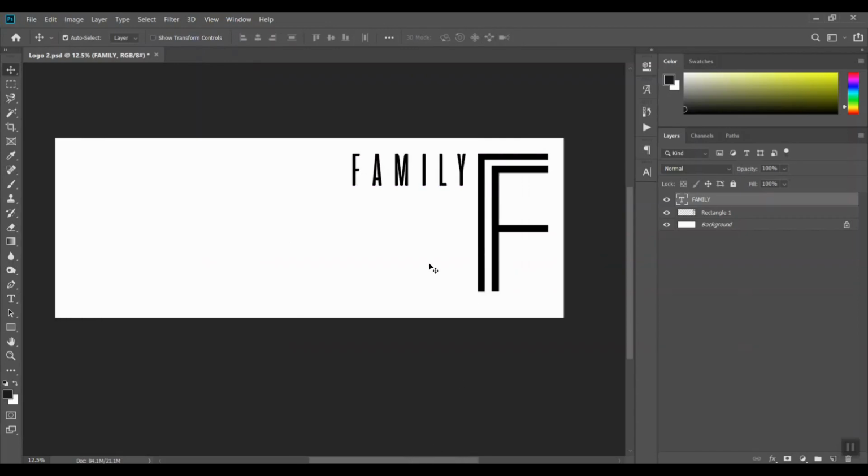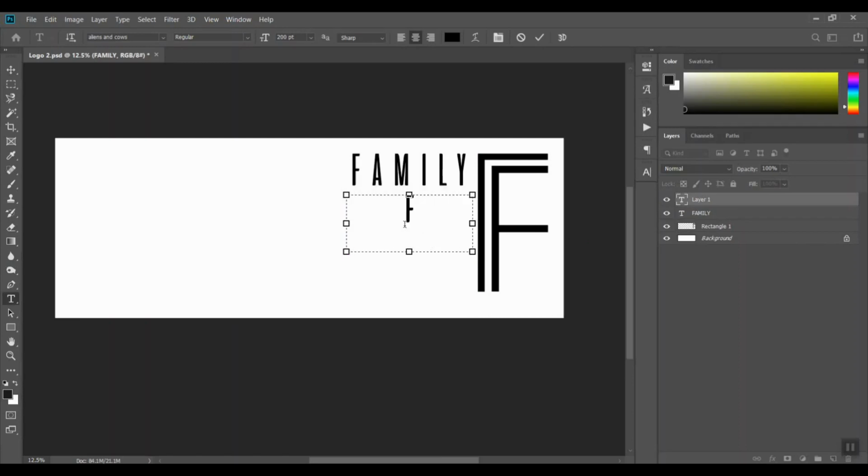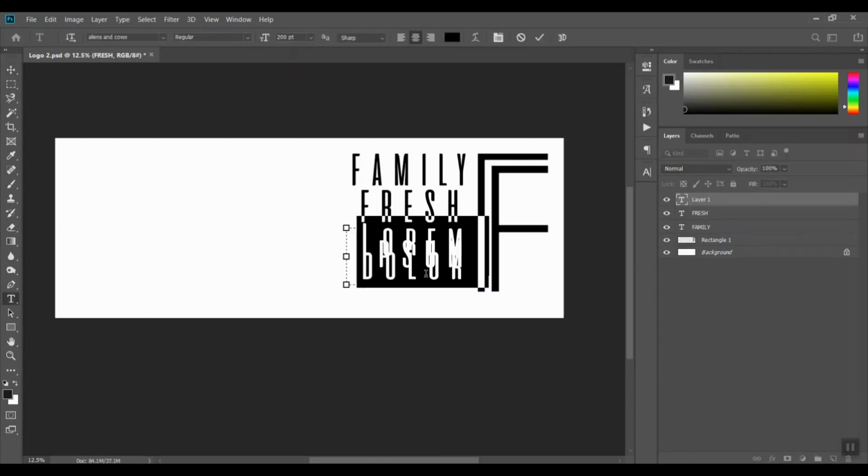And I'm going to do a new layer. Fresh. And I'm going to adjust these. I'm just getting the words on here first. Sometimes it's hard to tell with these all cap fonts here.